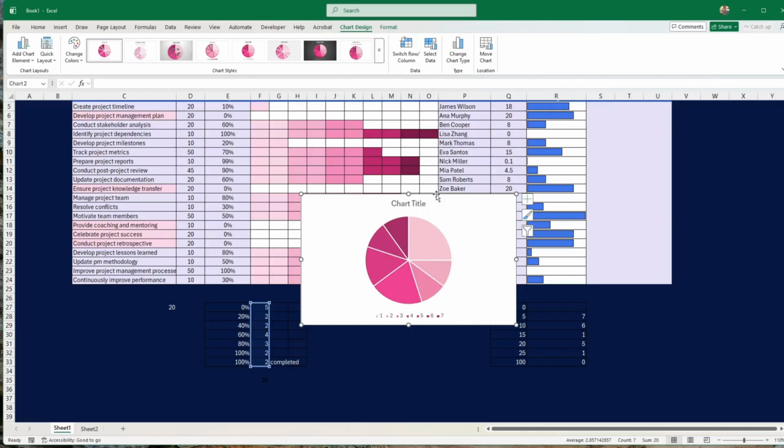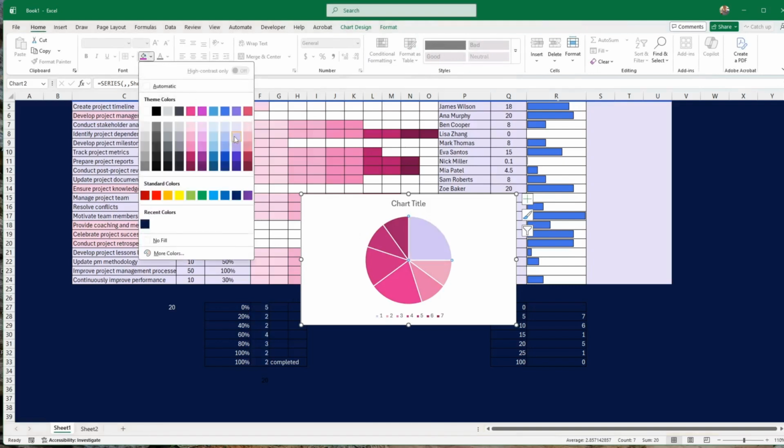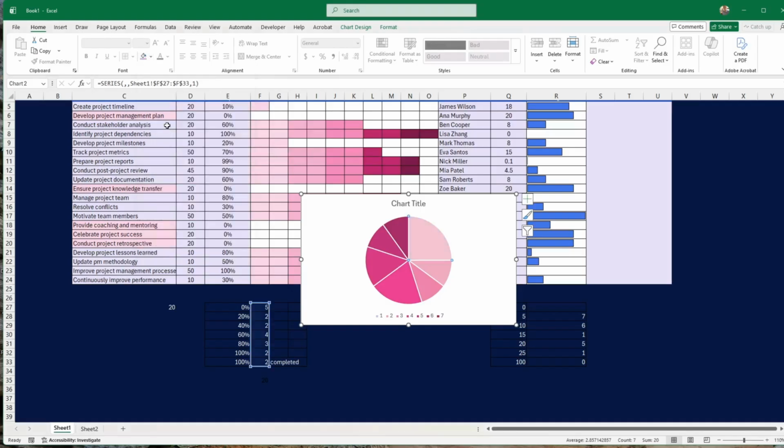So if you're happy with this, you can leave it like this, but you might want to put the first one, the 0%, as a gray, but that's optional. If you want to put that as a gray, just to show the ones that maybe haven't started, and the one completed, you can leave them this way, I suppose.